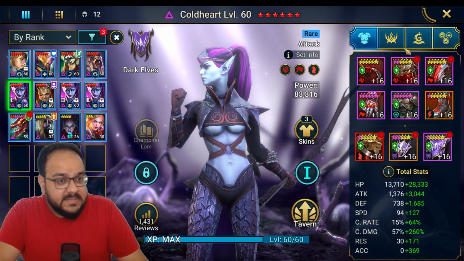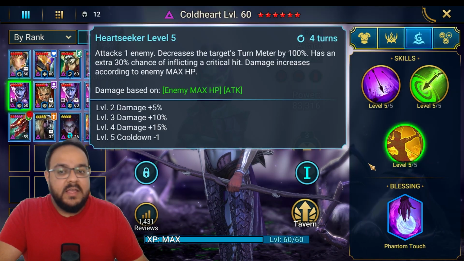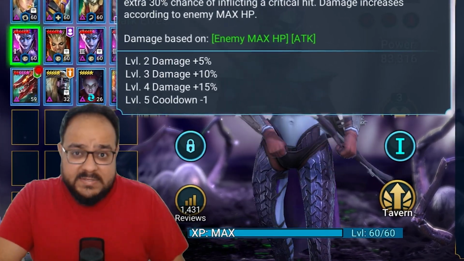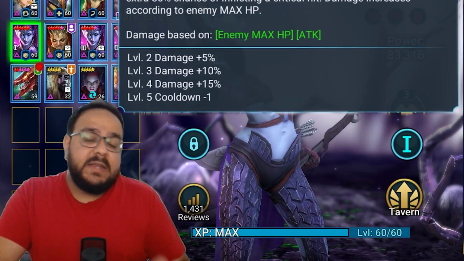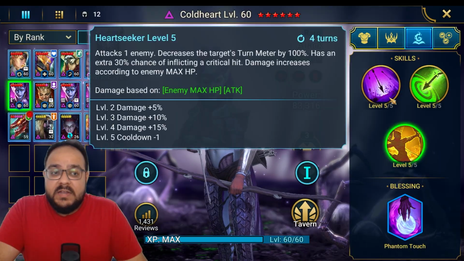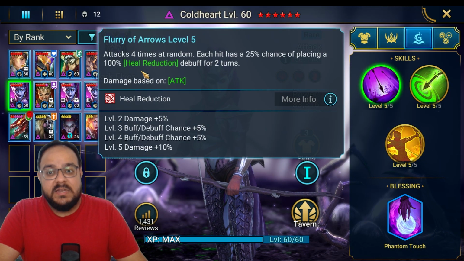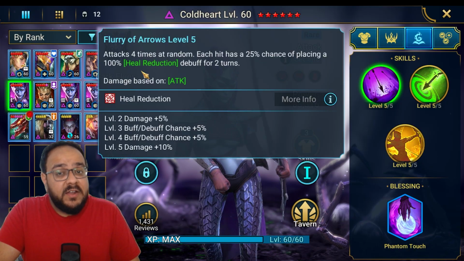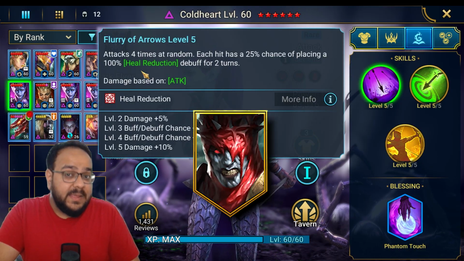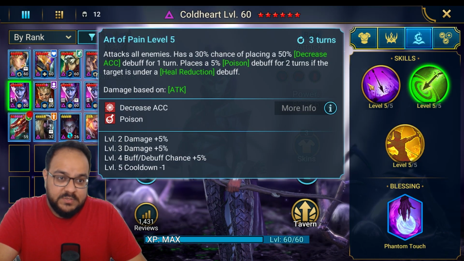She has an amazing kit, and not just her A3, which everybody talks about, the enemy max HP hit, which basically decreases the turn meter by 100%, which is amazing. And it used to be the key to beating the Fire Knight back in the day before hard mode, and still is for the normal Fire Knight. But the fact that she has a 4-hitter A1, which helps to break the shield, and she has heal reduction on an A1, which is also great not just for the Fire Knight but also for AMS in certain rotations. And she brings poisons and decreased accuracy in her kit as well.